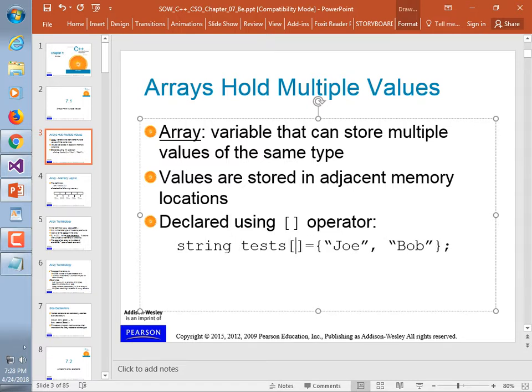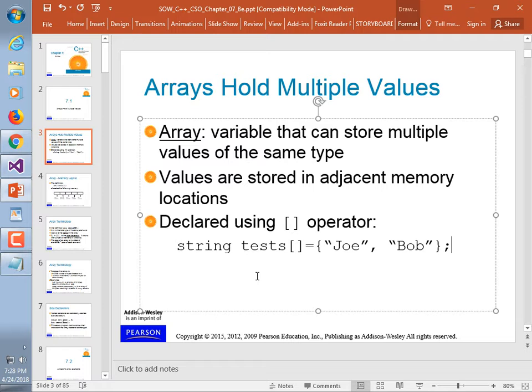Anyways, this symbol right here means this is an array. The variable that can hold multiple values of the same type. This is holding multiple strings, but it's got one name. The values are stored in adjacent memory locations. They have to be of the same type, unlike Python lists, where you could have floats followed by ints, followed by strings, followed by turtles, anything like that. You can store all that in the same list. That's not true in Java or C++ or C#. If you create an array, they all have to be of the same type.